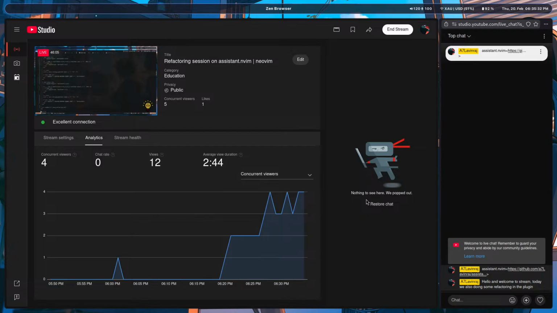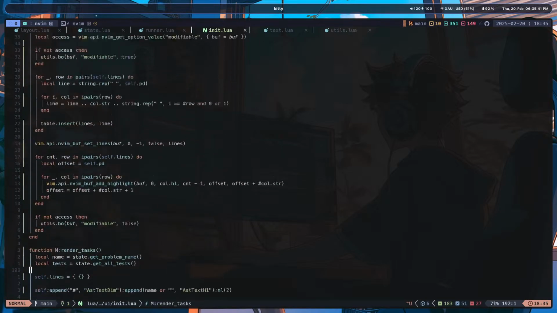Okay, guys, I have a great news. The new format of showing the test cases really likes you. Let me just finish this refactoring and I will show the new format of showing the test cases that will provide some extra functionality like select and run some specific test cases. Previously you had only two options: to run a single test case, or run all of the test cases. But now you have a functionality to run some selected tests, which is I think more flexible.